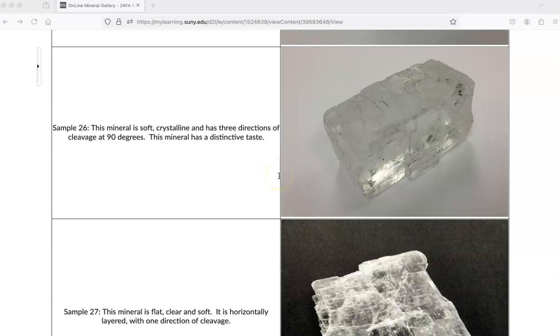So what number is halite? 26. Okay? 26 is halite. What mineral group is halite? Halite is a halide. Another one I really hate to mark wrong, but sometimes I have to take half points off. Don't call this halide and say it's in the halite group or halide and halide group. Halide is the group. You have another mineral that's a halide, so hopefully that'll help you separate it out, okay?